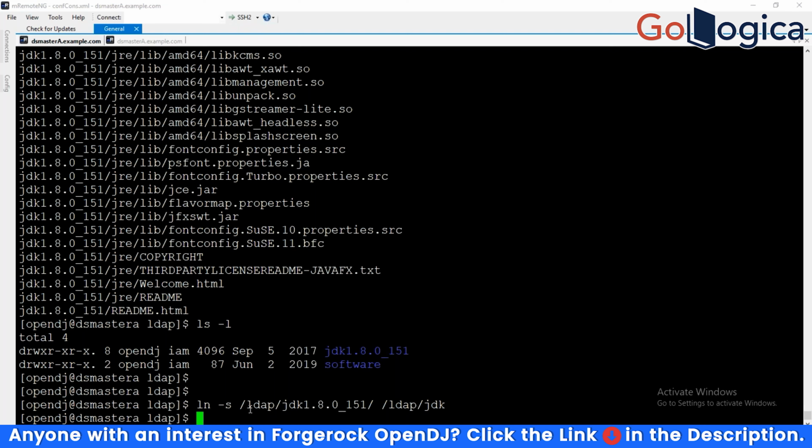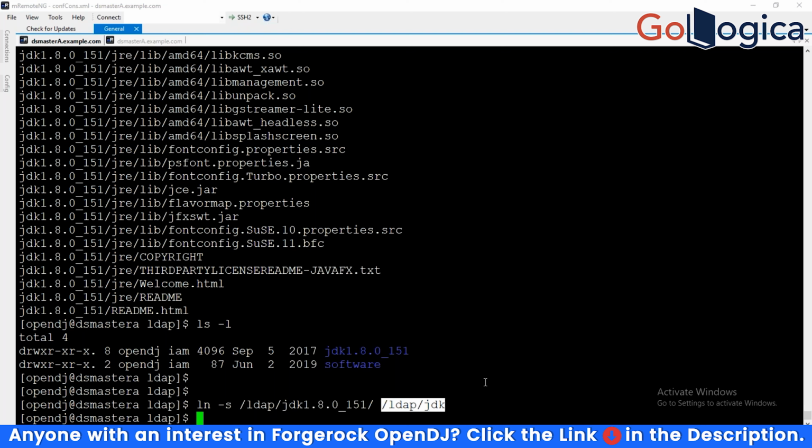Otherwise, the path is used everywhere in the files of the LDAP and you have to change it everywhere. So whatever version you install, you can create a soft link of it and export the Java home with this path. Later, if you want to upgrade your JDK, you can just remove this soft link and create a new soft link with the same name pointing to the higher version of Java.